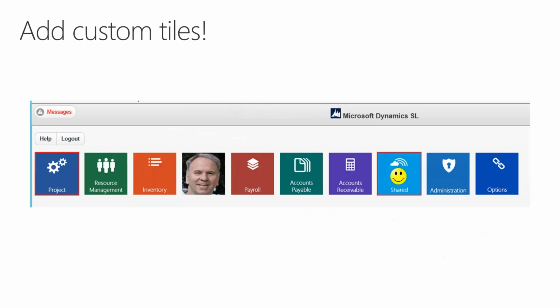Let's say you don't like our icons, and that's fine. I'm not going to be offended. Let's say you want to change them. Maybe you want to add a smiley face to one so it really pops to be able to show somebody, hey, look here. You can do that. So you see over here on the shared information, I opened up that icon, I threw in a smiley face, and boom, that's what's going to display.